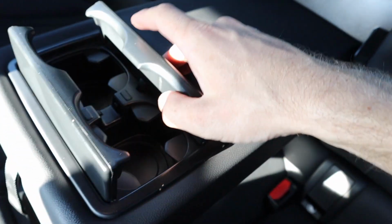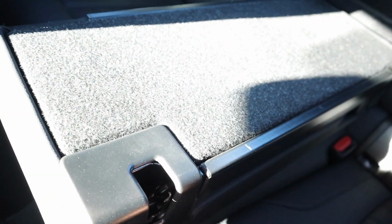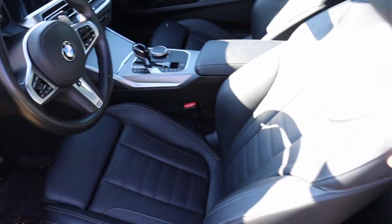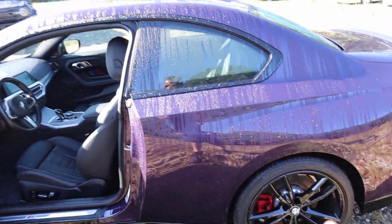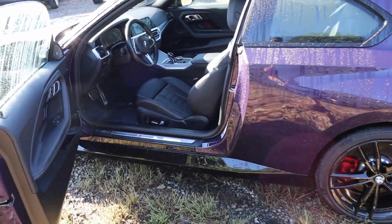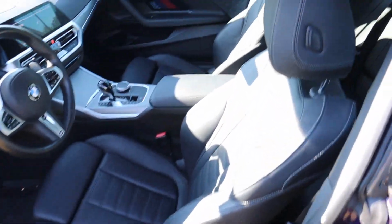And then right in the middle, you do get an armrest along with the 2 cup holders. And then you can also fold down this middle seat individually. So if you want maybe a higher armrest, or you have some longer items and you have someone in the back, you can do that as needed. Now, as far as visibility goes, very thin pillars in the back. We have a large window on both sides. So it doesn't even feel claustrophobic if you're riding in the back, which is very nice. Now, interestingly enough, same engine as the Toyota Supra, you just get back seats for the BMW version.